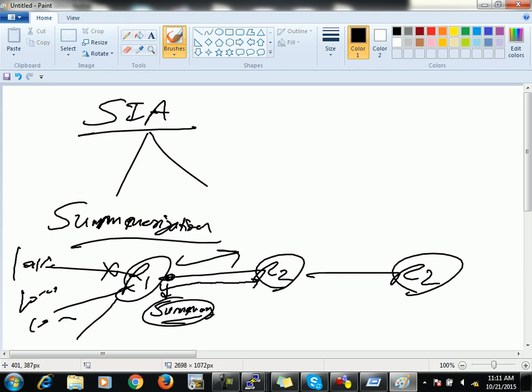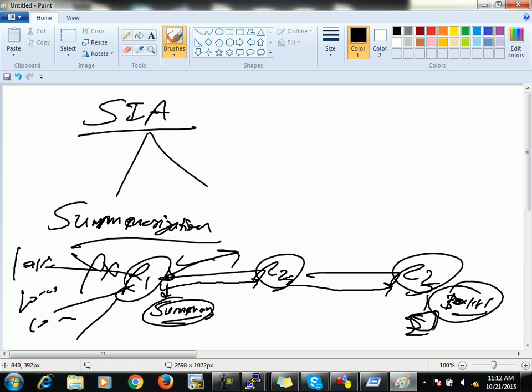So by configuring summarization, we can reduce the possibilities of occurrence of stuck in active state. But still, if you configure summarization, there can be some problems. In case the network 10.1.0.0 has gone down, but router R1 is still giving the summary address to R2, and R2 is giving it to R3. Then think from the perspective of a LAN user of R3. Let's say LAN users of R3 want to reach 10.1.1.1.